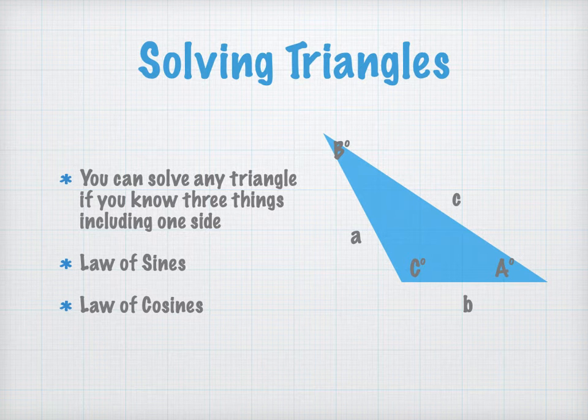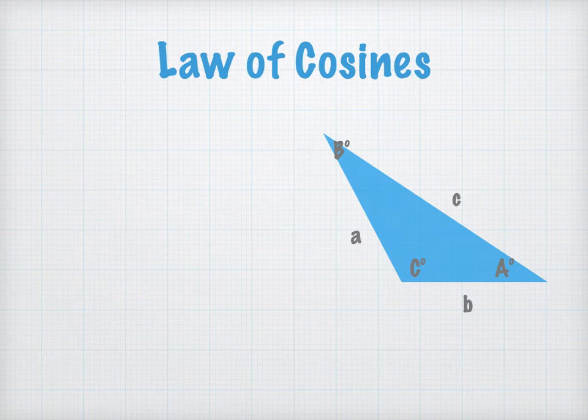Okay, so law of sines is the easier one, at least that's what they assume. That's the one they taught first. But if that doesn't work, then you use the law of cosines. There actually might be some situations where you would prefer the law of cosines instead of sines, and that would be fine. Okay, the law of cosines looks like this.